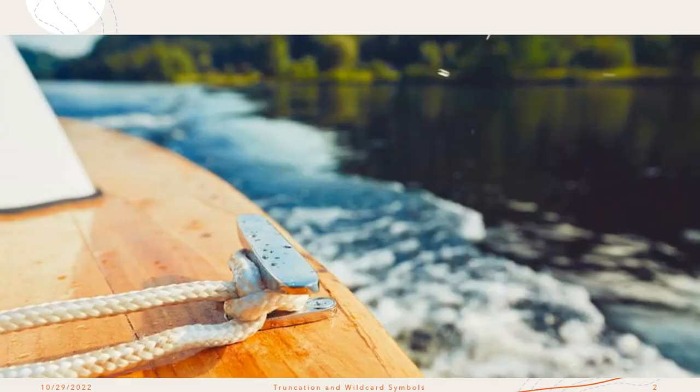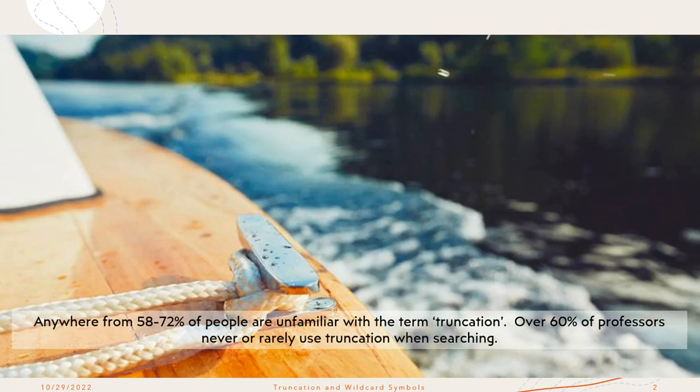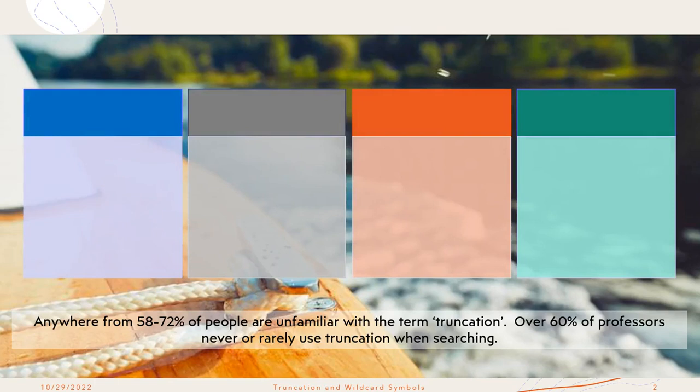When heading into the unknown landscape of online information, the vast amounts of materials can be overwhelming. Learning about the truncation and wildcard symbols can be invaluable when traveling into the wide world of online searching and research. Did you know that in studies done around the world, most people are unfamiliar with the term truncation or don't use it? Data ranges from 58 to 72% of people who are not familiar with the concept at all, and over 60% of professors surveyed say they never or rarely use the search tool, though it doesn't state whether they know what it does or not. I'm here to teach you how to use these tools on your journey.